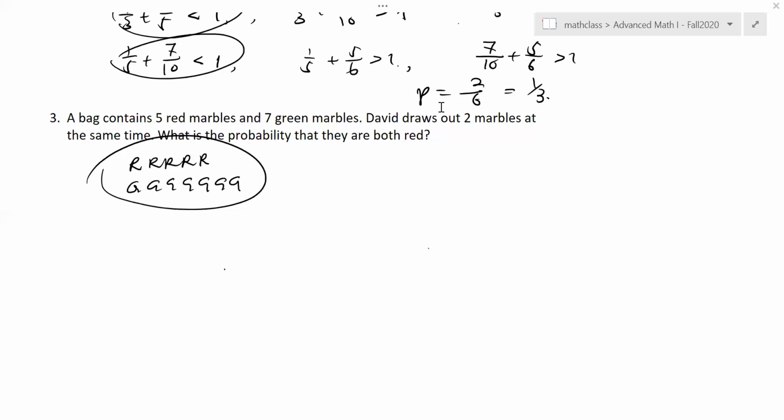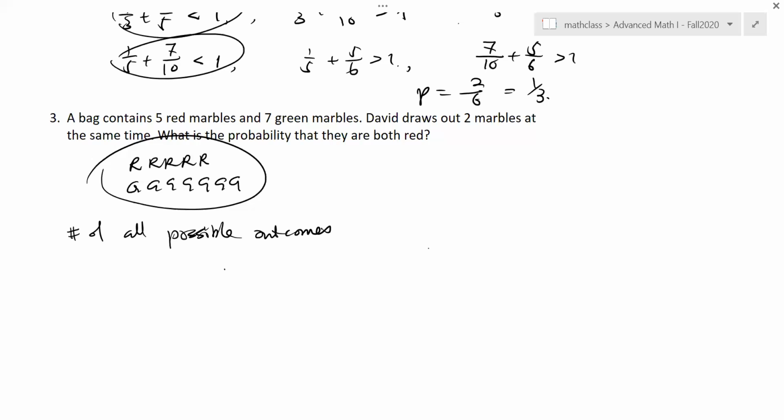All right, so take a look at this problem. First of all, how many marbles are there? 5 plus 7, right? 12. Okay, 12. So the number, if we grab 2 marbles, the number of all possible outcomes. We assume that those marbles are different. Just color, there's 5 identical colors and 7 of another color, but the marbles themselves can be different marbles.